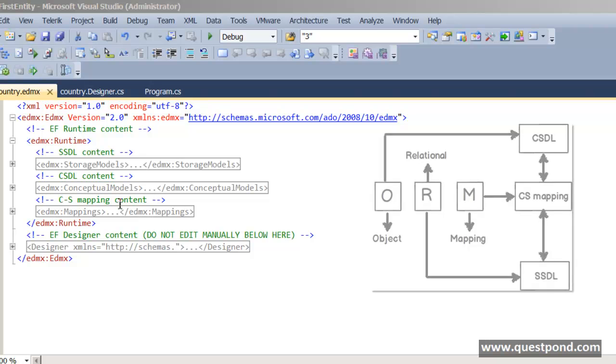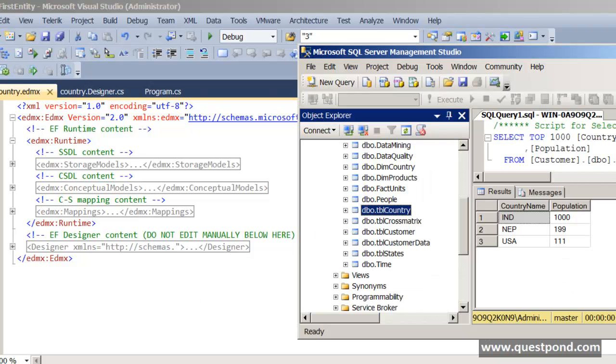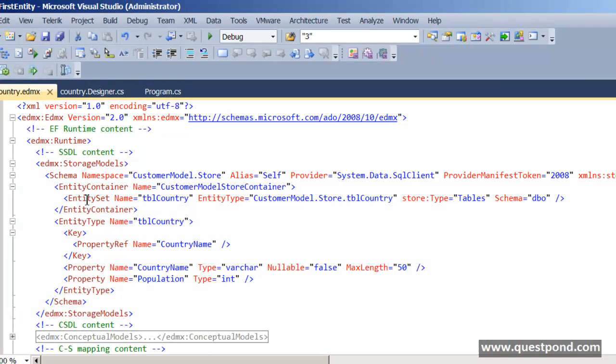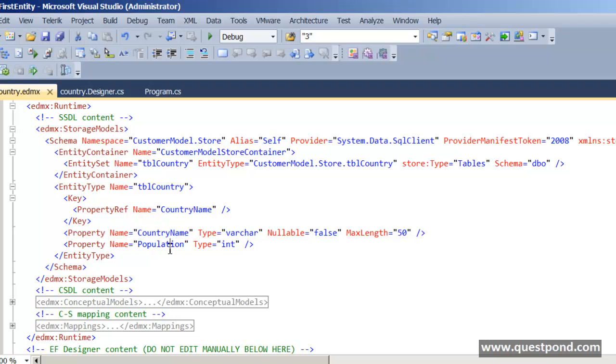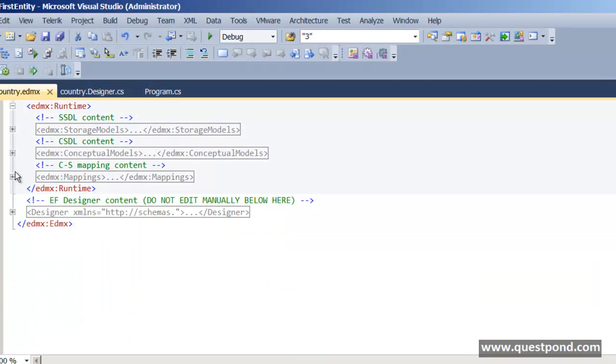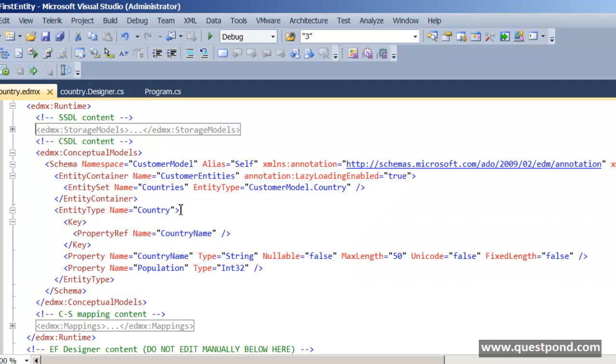So for example, this TBL country is represented in this storage model over here. You can see that we have TBL country. It has country name and population fields, and the class is represented here in the conceptual model, saying that TBL country is named here as the country class, and in case it is plural, it is named as countries.